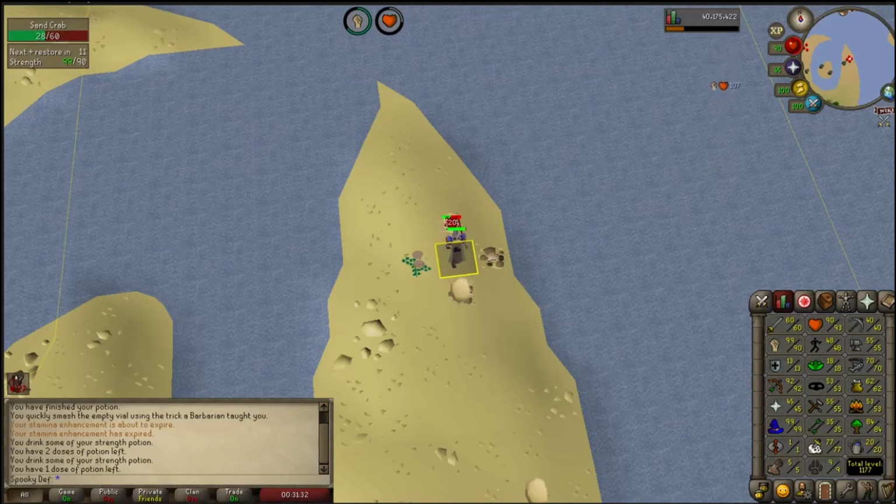And if you truly go through this problem, you can just run to the northwest corner of Fossil Island, and there's pretty much never anyone there. And there's a 3-crab ammonite crab spot there.